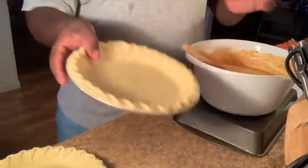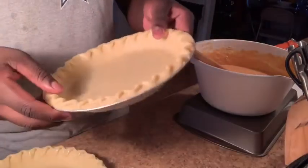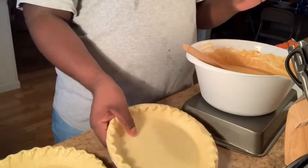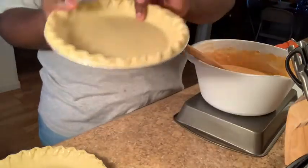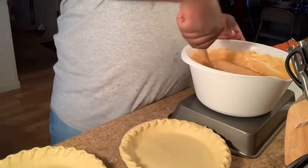Okay, we're back with our pie shells. These are just the traditional pie shells. I let these sit out to be a little room temp, because they were frozen dough. That way our dough can cook evenly as well.